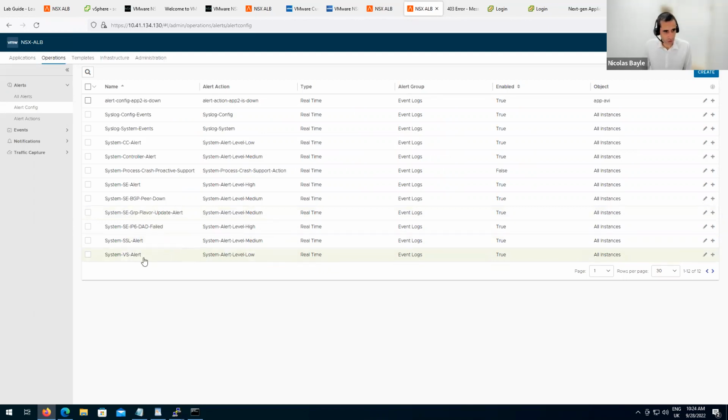And you will see that one of them is system process crash proactive support. So this one by default is not enabled. It's up to you to enable it. But you can see that if something happens, automatically a support case will be created for you, right?